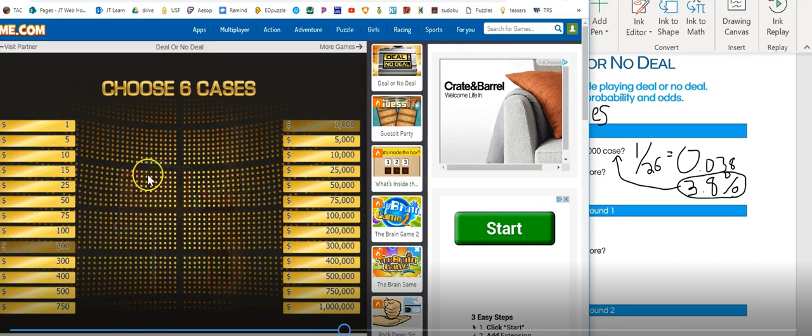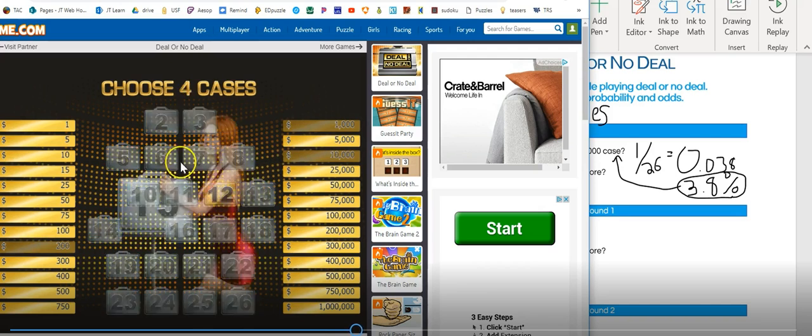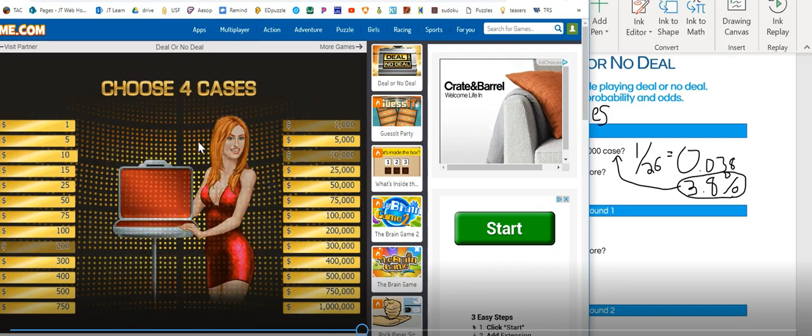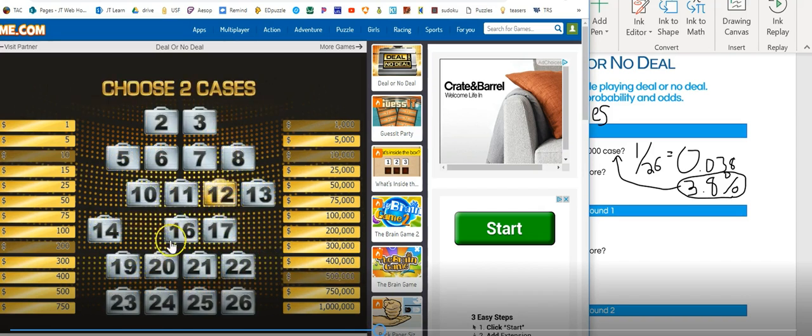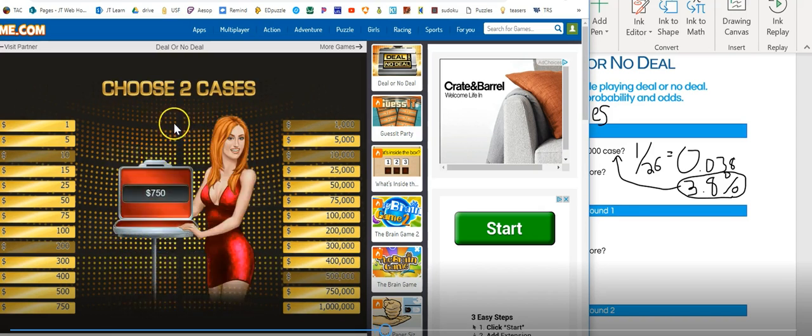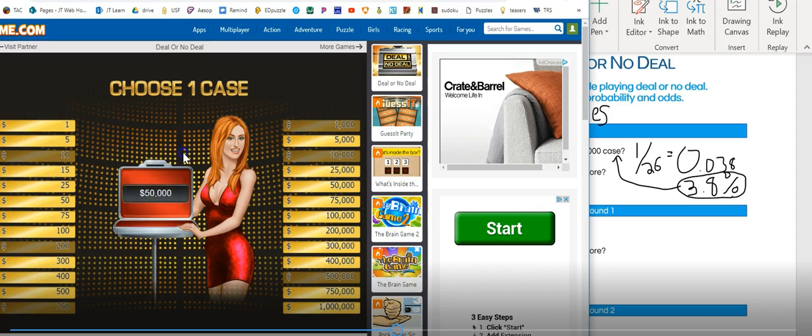Guys, it really doesn't matter what you get, or what numbers you pick, as long as you pick your 7. Obviously, yours are going to be different than this one, so I'm going through. Not too bad so far. No, I lost $500,000. You won't get that pass opportunity. So I lost $500,000, but that's okay. $750, and the last one is $50,000.